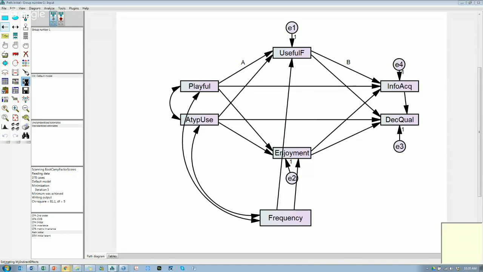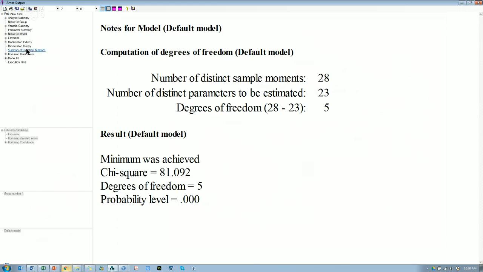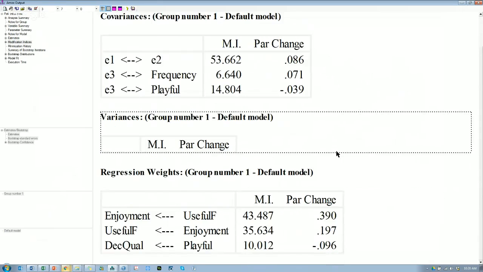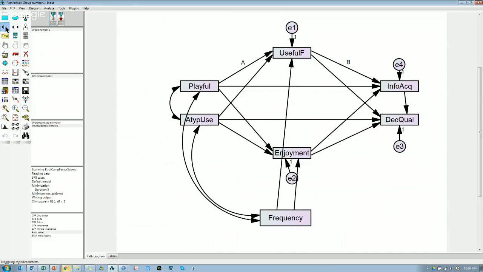So let me run this. Let's take approach B, the more legitimate approach. Let's go look at the modification indices one more time. And it looks like there's still a very strong relationship between the mediators. So let me throw that in there. That's the one that confused me. Okay, we're okay with no covariates there.